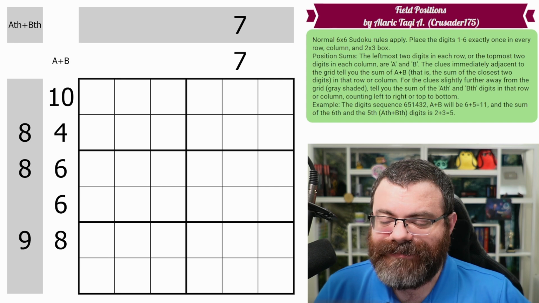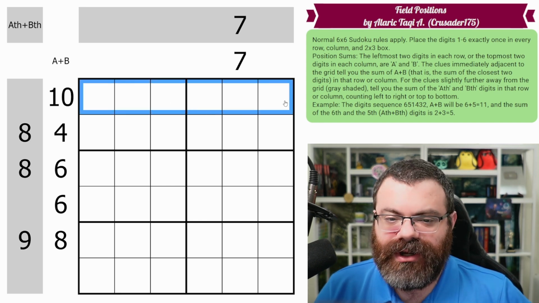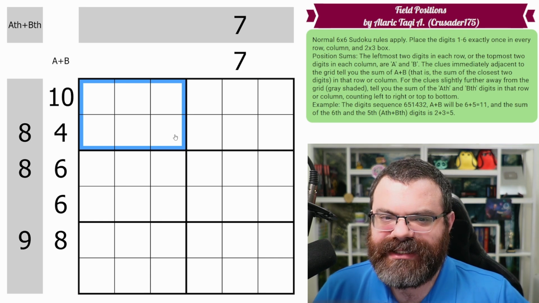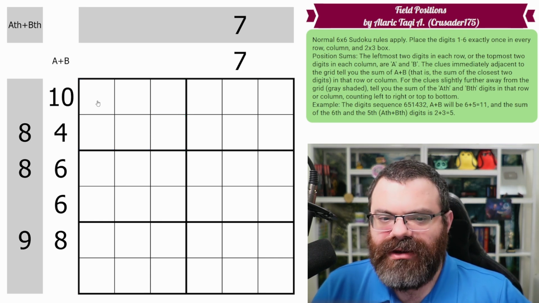So we do have normal 6x6 Sudoku rules. In every row, every column, and every 2x3 box, we are placing the digits 1 to 6 exactly once each. We also have clues outside the grid.